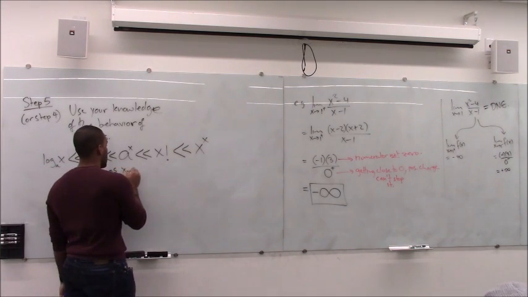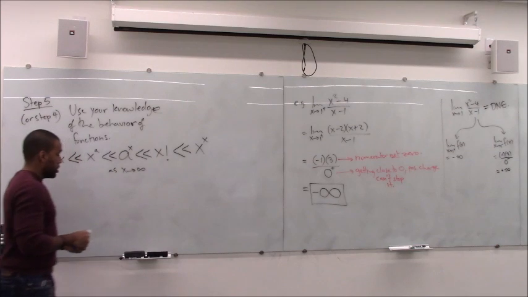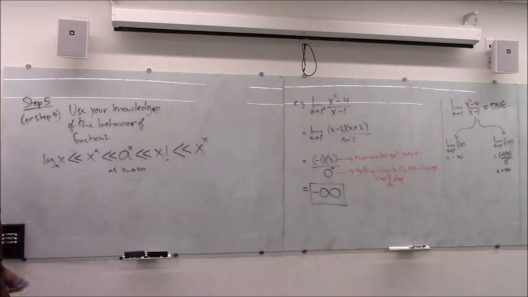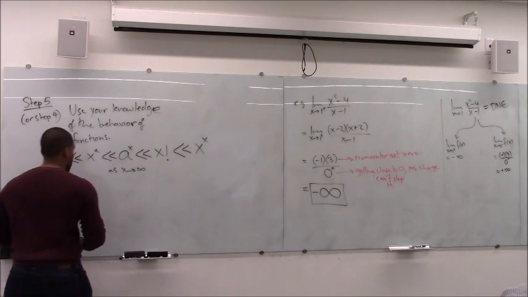Okay. And this is as x goes off to infinity. So remember what this means. Guys on the right are much bigger than guys on the left as x goes off to infinity, in the sense that guys on the left compared to guys on the right are very small, they might as well be zero kind of thing.